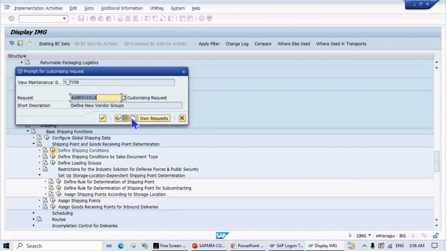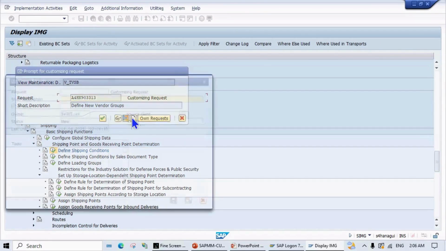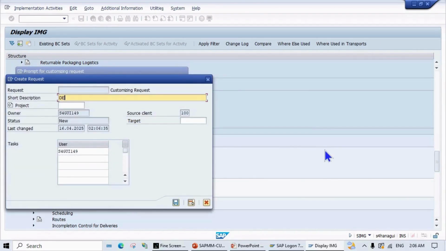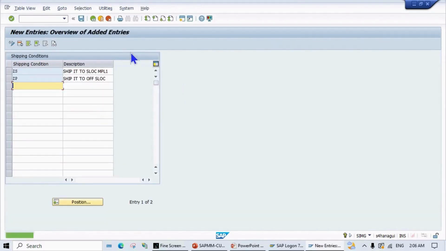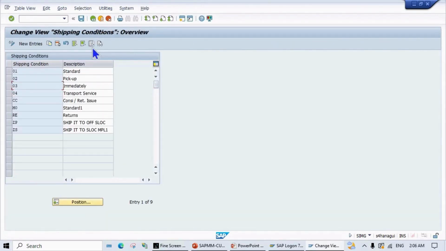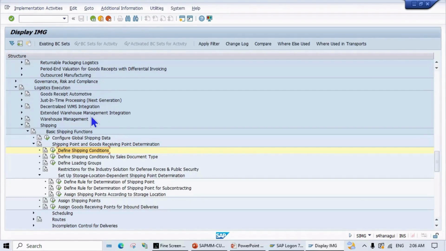Then you can say, if you want to create, okay, create shipping, define shipping conditions. Okay, save it. Go back. Shipping conditions per sales document type.